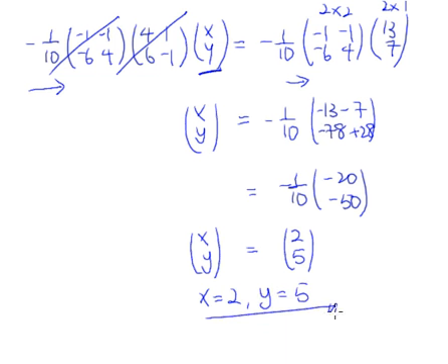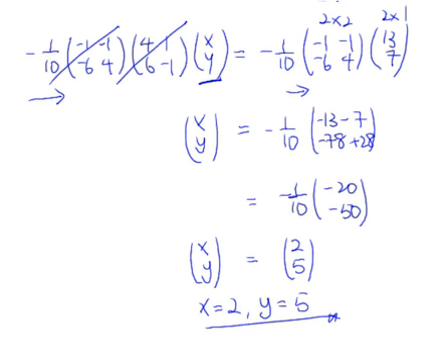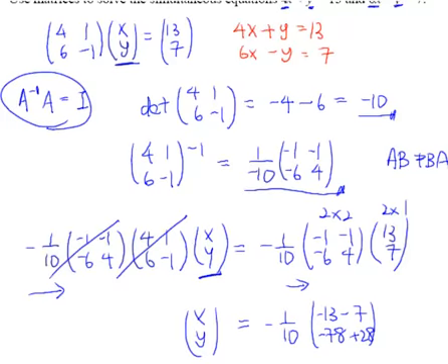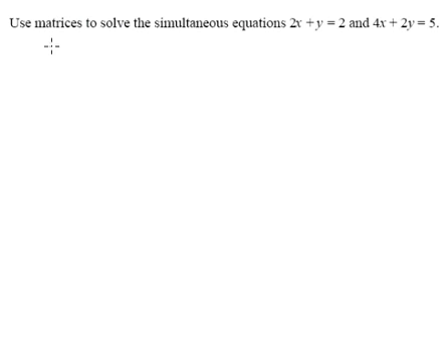So we've solved the simultaneous equation by using matrices. This is how we use matrices to solve simultaneous equations. Now, how about an example like this? Use matrices to solve the following simultaneous equations. It's the same thing as what we have discussed earlier on. Therefore, the first thing we take note of is, of course, the coefficients of the simultaneous equations here and here.